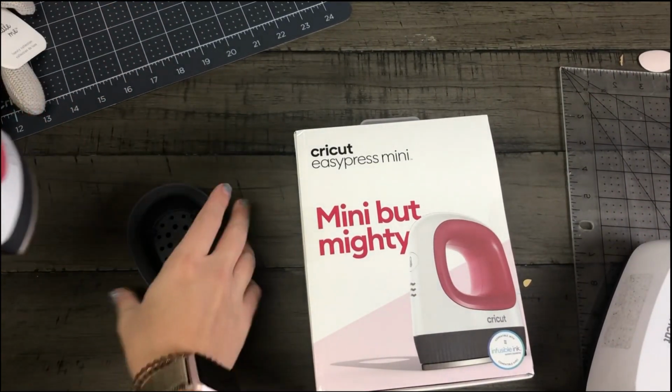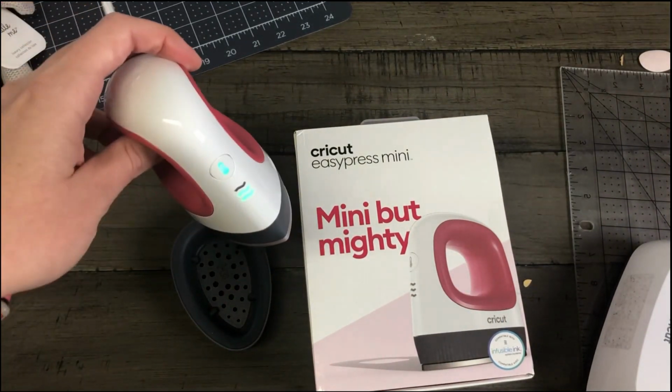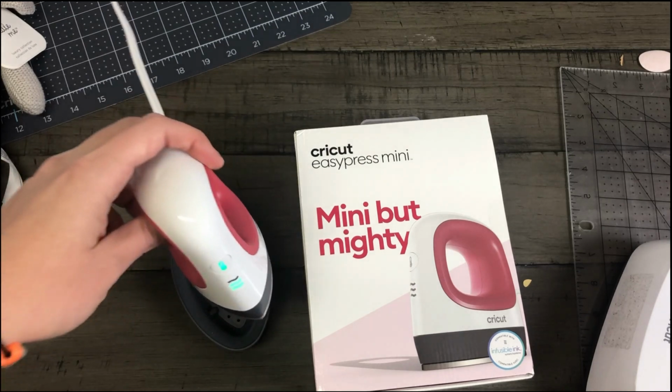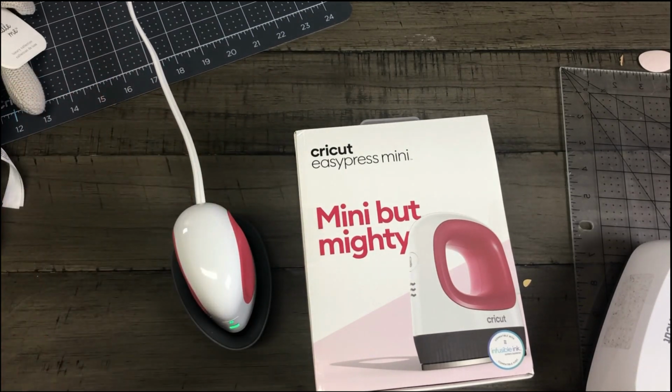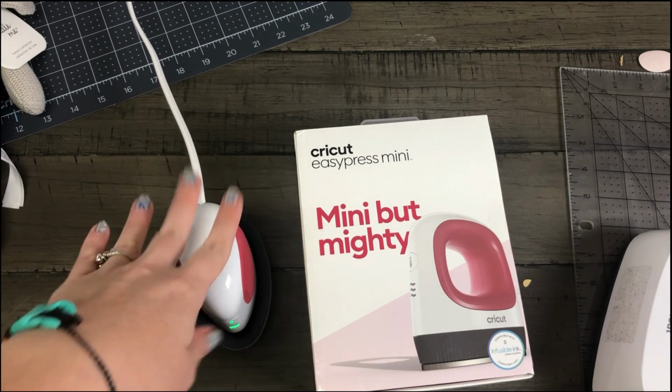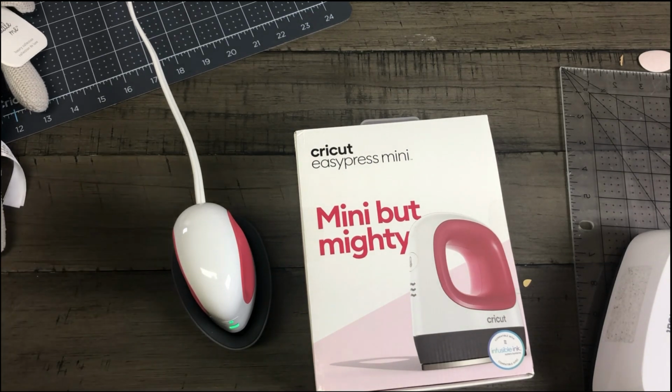It's very small. It has this safety base, which is nice because it does get hot. It heats up hot enough to use infusible ink, which is around 380 degrees, I believe. And it also has the auto off feature, which is great. That's the same as they have with the EasyPress 2s. So if you are trying to decide if you want to get this, I would recommend getting it if you do a lot of small projects. So shoes, hats, especially stuffed animals, which is what the tutorial is that I'm going to show you here in a second.